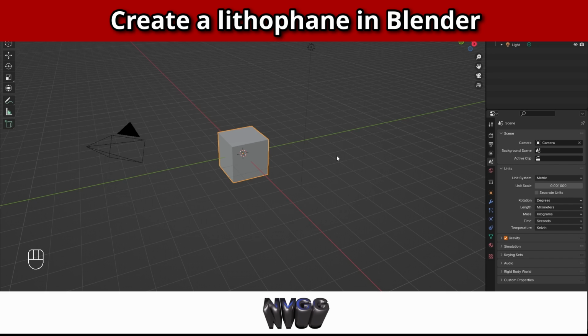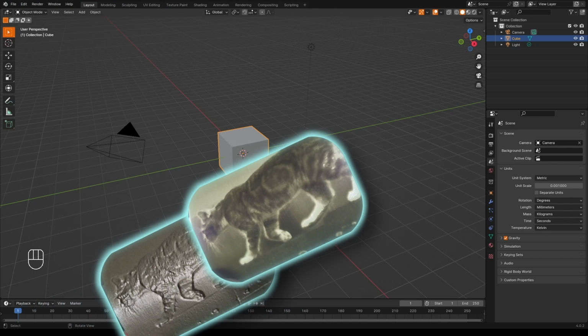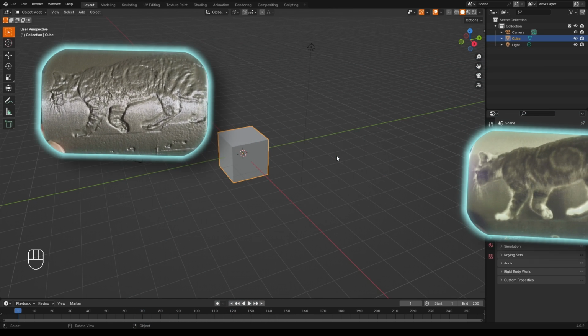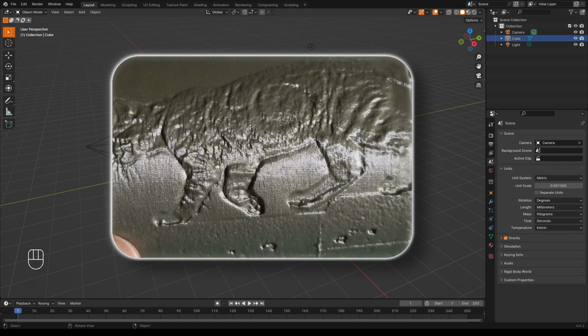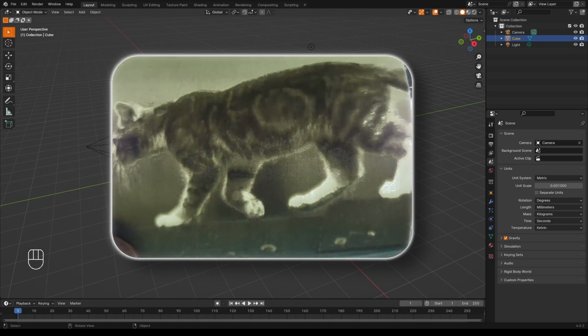Hello, today I'm going to show you how to make a photograph lamp, or what is usually called a lithophane, and we'll do this using Blender. If you've never seen a lithophane before, it is basically a thin plane, sphere, box, or anything really, with a photo or image set into it in such a way that when you shine a light on the back, the photo shows through rather pleasingly.